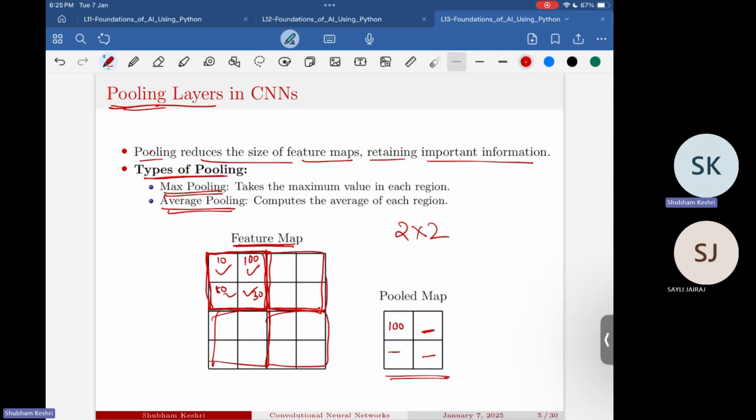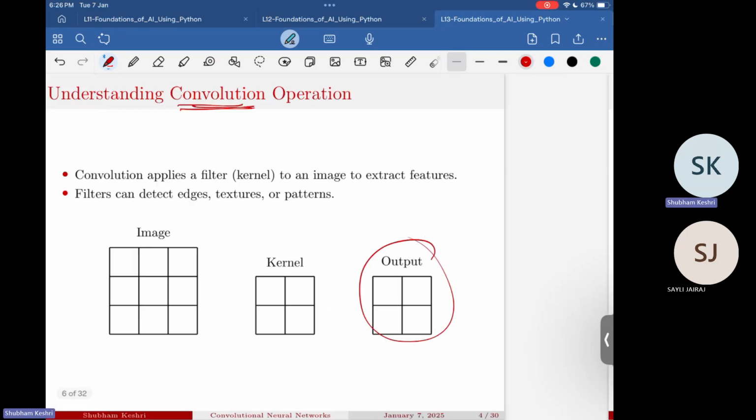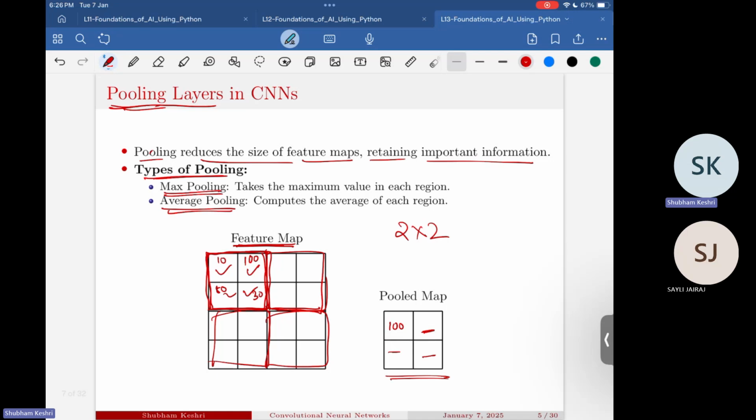So it decreases the quality of the image in terms of visual perspective. It is agreed that it is reducing the quality of the image, but you are also reducing the number of inputs the neural network is taking.